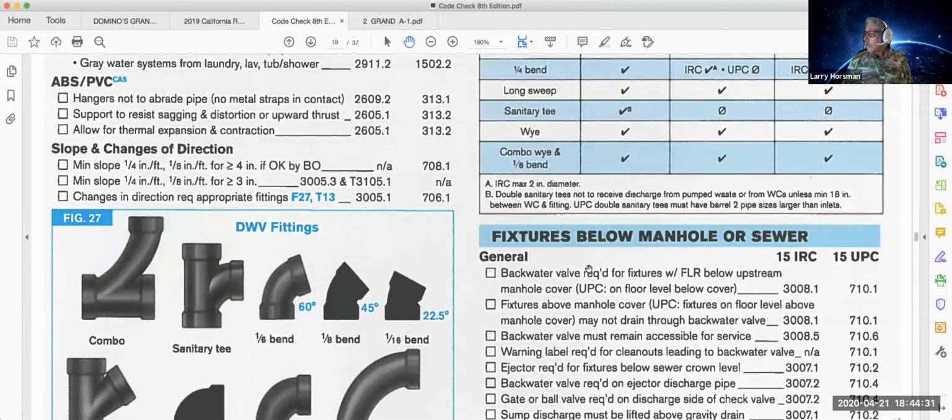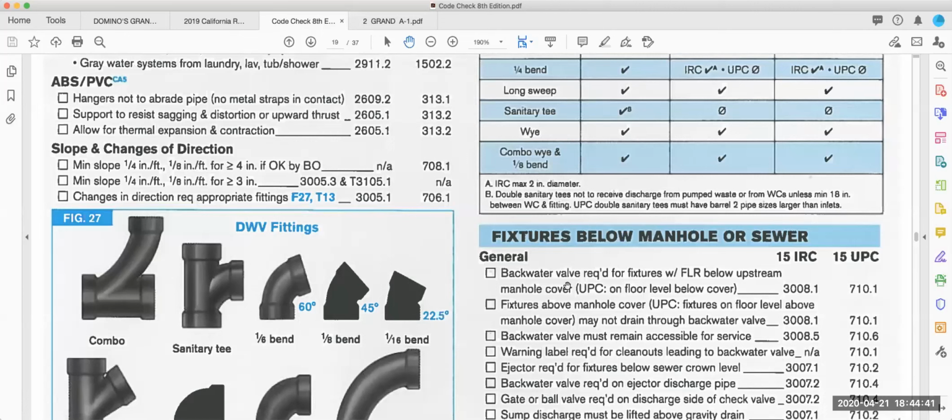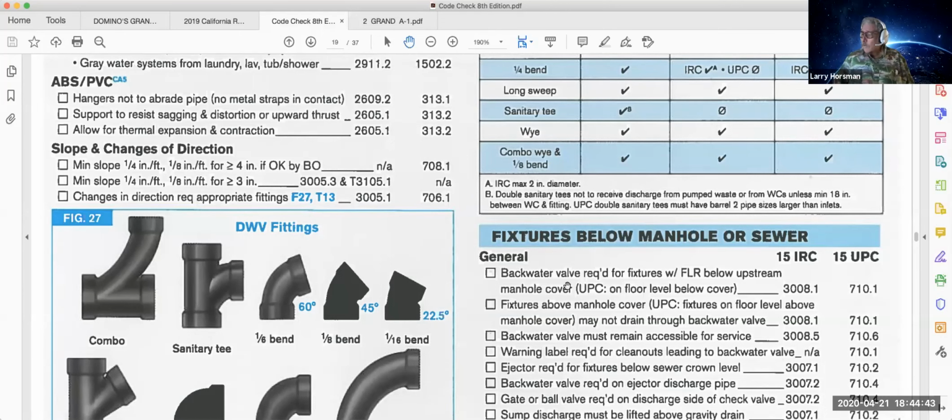And another reason why it's always good to live a little above the street than a little below the street. So normally the sewer is buried 3 to 5 feet below the street level. In some parts of town, it may be as deep as 20 or 25 feet. Normally we don't like to put it that deep because it's expensive, and if you have to dig it up again, it's a problem. But there are some places, if you're trying to avoid putting in a pump station, where you have to get pretty deep if you're going to let gravity do all the work for you.